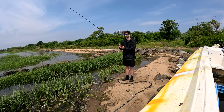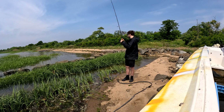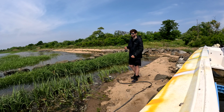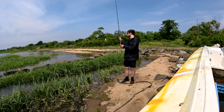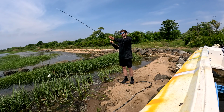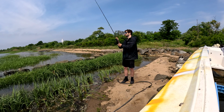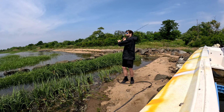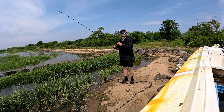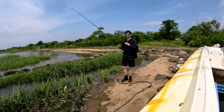And I also see a bad habit of people throwing it over their shoulder and then casting. That was a bad example. But what I mean is, instead of watching the lure, oh gosh, we're snagged up here. Instead of watching the lure as it goes over their shoulder and then looking forward at their trajectory, they're only looking at their trajectory. You don't want to get in that habit. You won't get a very accurate cast if you do that. You want to keep eye contact of that lure to begin with, look at your trajectory, then launch. It's sort of like a 1-2 system, but it all happens at the same time. And when it clicks with you, you'll get into a rhythm where your cast will feel unique to you.